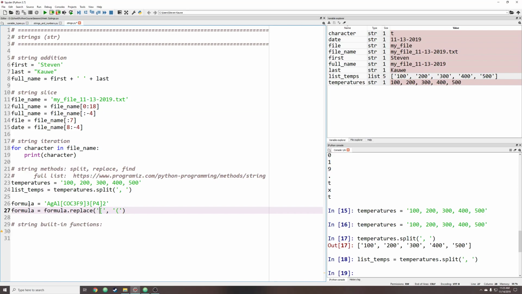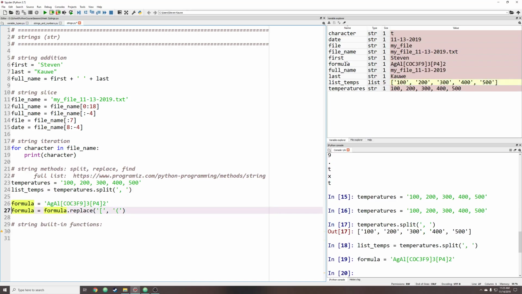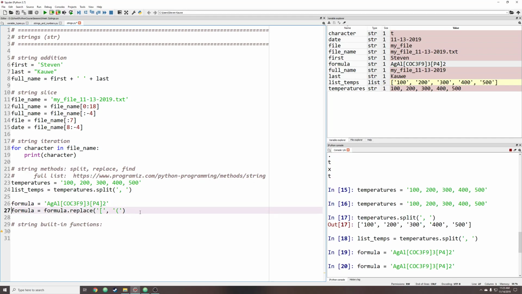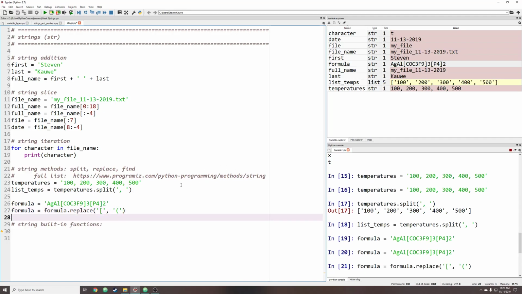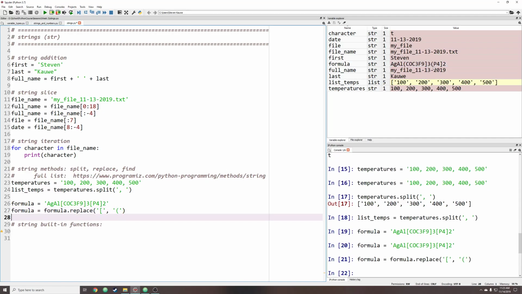So in our case, the first thing it'll do is reach into the formula. It'll replace the square brackets with these parentheses. So let's go ahead and define formula, and keep your eye up here. I'm going to go to the next line, and I'm going to run the formula.replace, and I'm going to redefine formula with that output. So formula is first a string, and then it's redefined as this new string. Okay. So keep your eye up here on formula and watch this character and this character. They're replaced. Boom. But now these characters also need to be replaced.